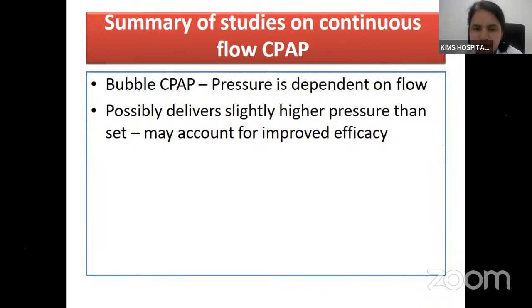One of the other advantages of bubble CPAP is that the breaks in the delivery of pressure can be indicated by absence or cessation of bubbling. So if the physician or the nurse spends sufficient time bedside, it is possible to identify those phases during which CPAP is not adequately delivered by identifying the phases where bubbling ceases to happen. So this ensures that continuous delivery of PEEP is optimized throughout the respiratory cycle.